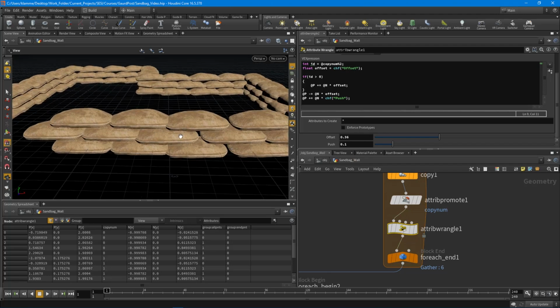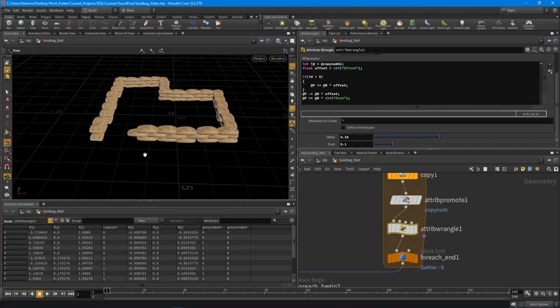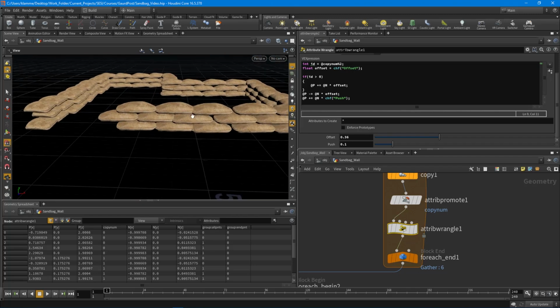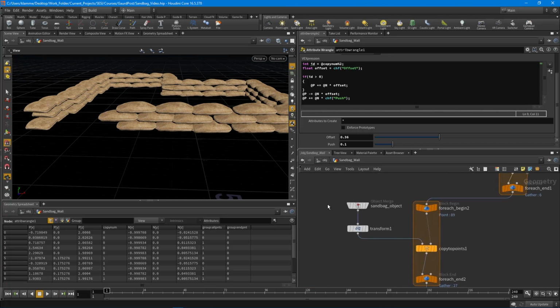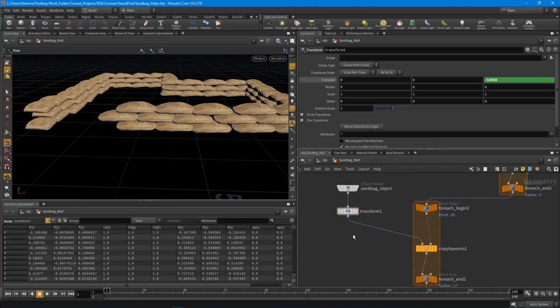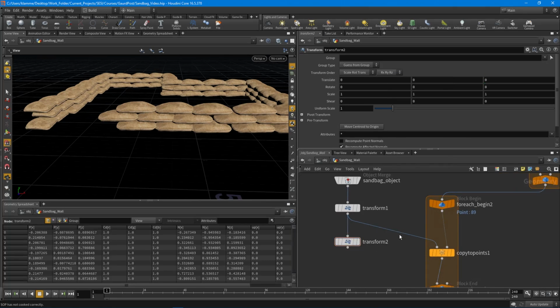Some of these guys seem like they're a little offset. So you can go in and, on a per point basis, kind of fudge them back and forth a little bit too. We can do something on a per copy basis. What I can do is push each one back and forth a little bit, just randomize that number.